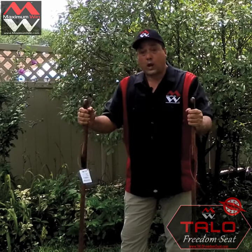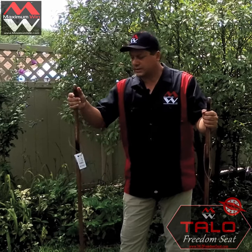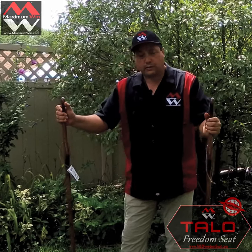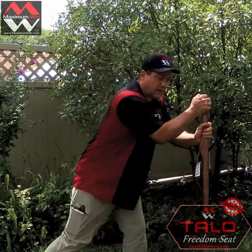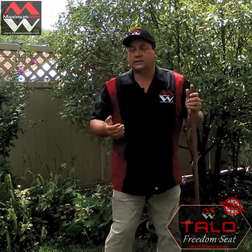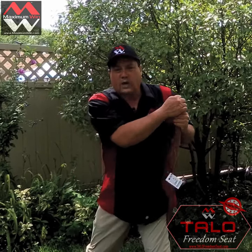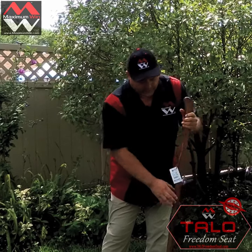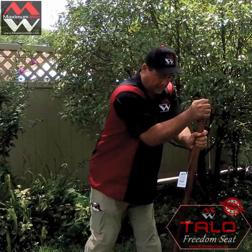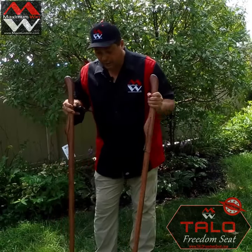Let's go ahead and use a pair of walking sticks with the Taylor Freedom Seat in the advanced method. First we're going to go through the whole validation process. I'm sure this one is going to be fine, but I just took it out of the box so I should make sure it will support my weight. Anthony Harton — 77 years old — used a method in his video where if putting your full weight on a stick isn't something you're physically capable of, you put the stick against your body and apply a lot of pressure, putting as much inertia or energy into the pole to see what kind of flex you get and get a feel for whether you can trust this walking stick with your weight.